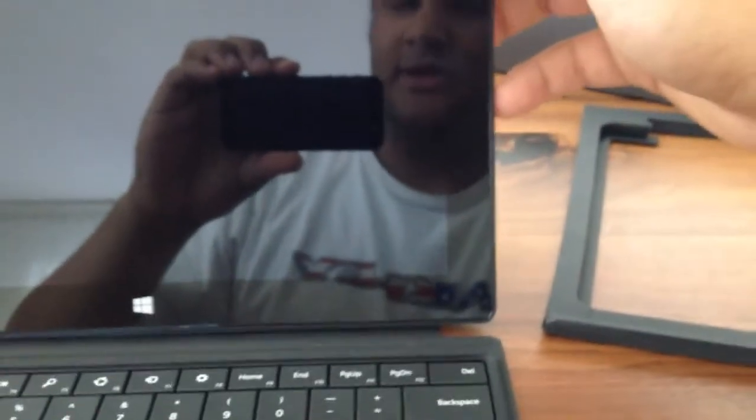So let's go ahead and turn it on and see what kind of things we have to set up. Hopefully it doesn't need to be charged. It needs to be charged. Okay, hang on a sec while I go get the charger. I thought normally with new devices they give you a little bit of battery, but no. So this is going to have to sit on the wall for however long it takes to charge.